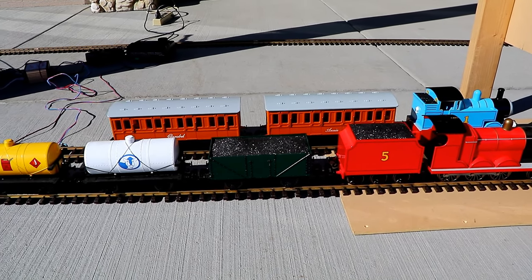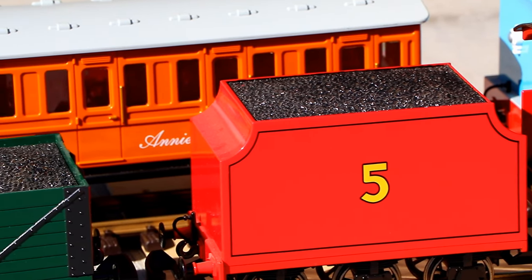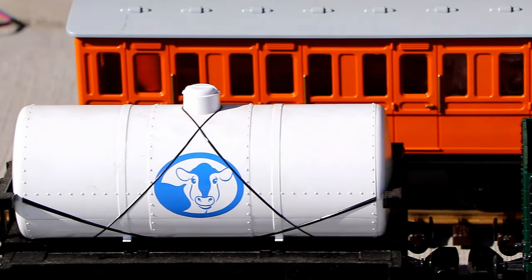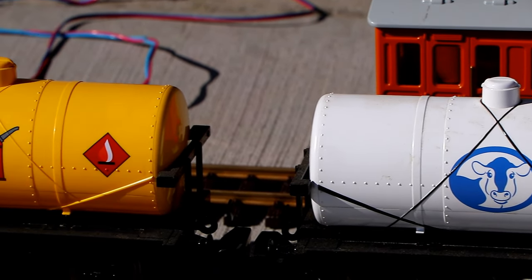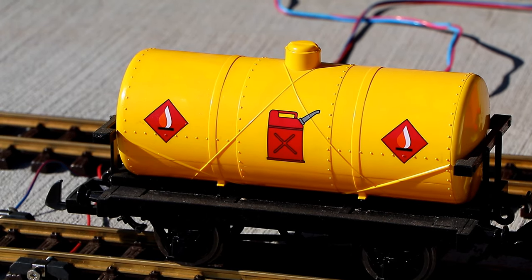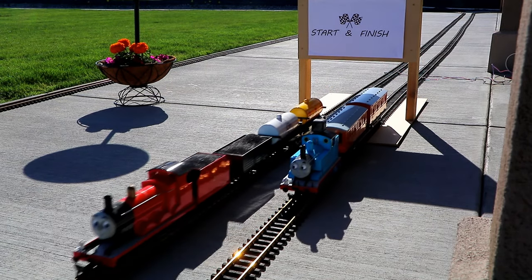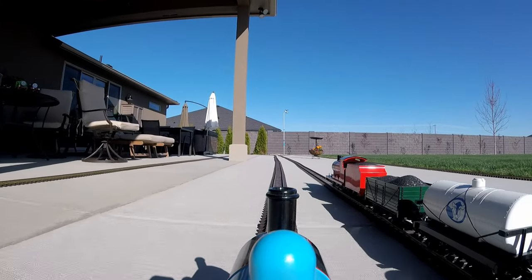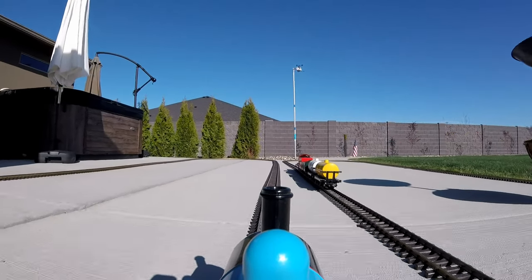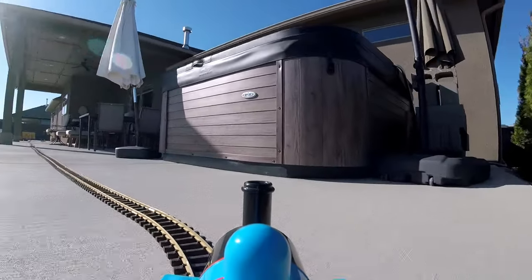Thomas and James are ready for the third race of the day. Thomas will pull two passenger cars, Annie and Clarabelle. James will be pulling a much heavier load — a tender full of coal, plus another car full of coal, as well as a tank car full of milk and a tank car full of gasoline. Sounds dangerous — if that gas tank car were to explode next to the milk tank car, that would be one powerful milkshake. Thomas had kind of a slow start, and James took off like a rocket. This might be a bit of a mismatch — look at James take a big lead going into the first curve. Thomas is moving pretty fast too, but James is really moving.